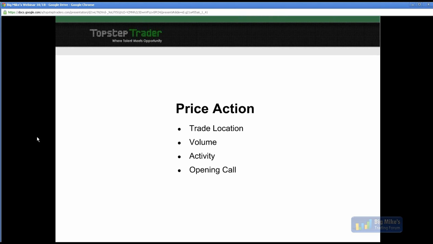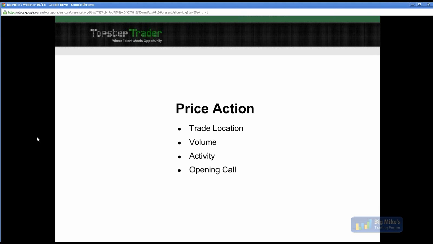Sometimes the market will open, you'll get a test and then a drive in the opposite direction. But using that opening range, to me, in early trade, is one of the most important levels to kind of keep an eye on, at least for the first half an hour. How the market acts around the opening range, above it and below it. Noticing the activity above and below the opening range can give you some valuable clues as to possible other time frame control.